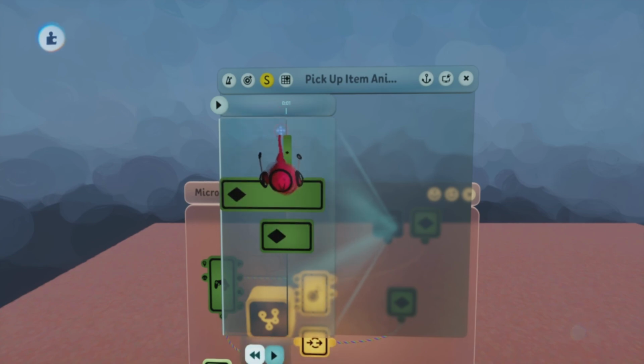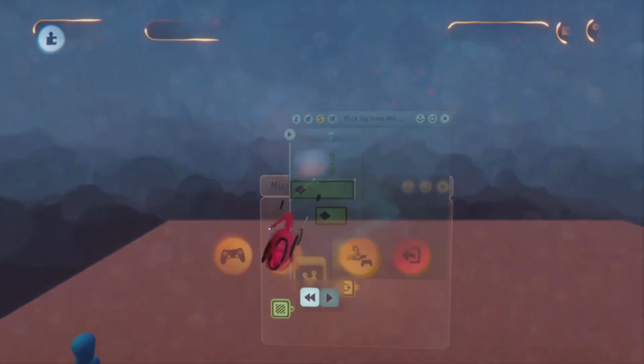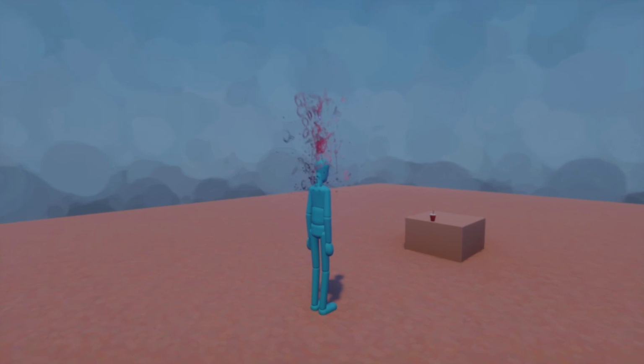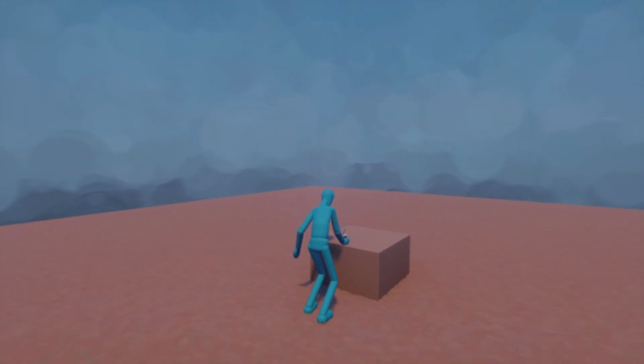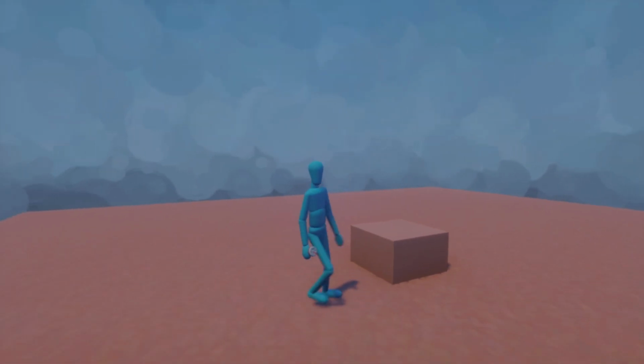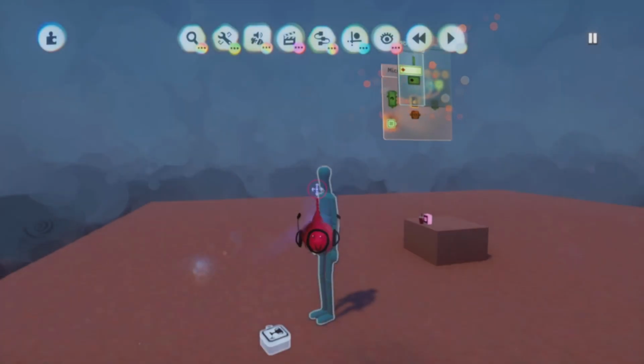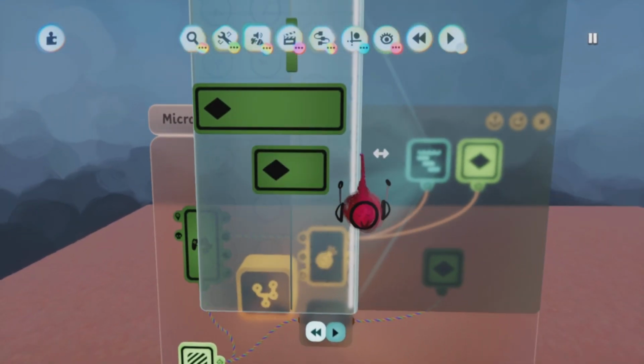And the interaction is much faster. It might still feel a bit rushed.